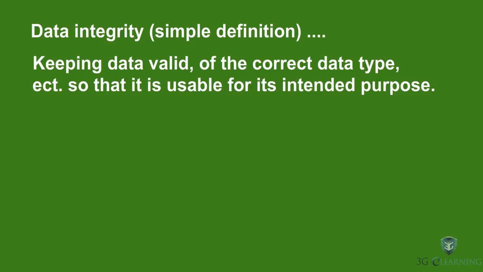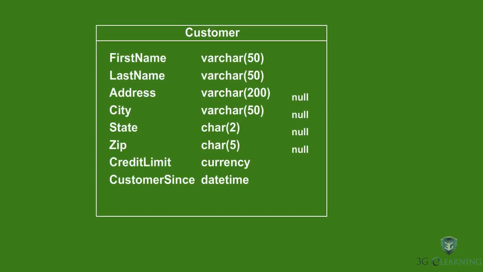So we might not want someone to be able to add data that sets our credit limit field to $2,000 spelled out in letters. We'd want it written out numerically, a number that represents currency. In this case, we'd use the currency data type. This will prevent anyone from spelling out $2,000 because we can't add the words 2,000 to a currency value of 1,500 or so.